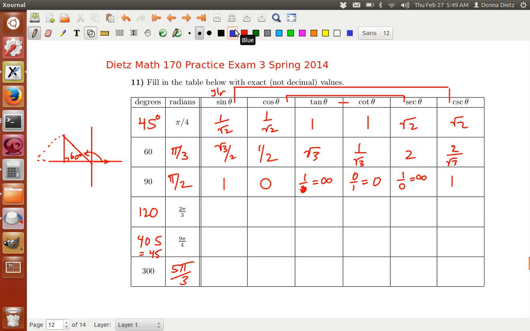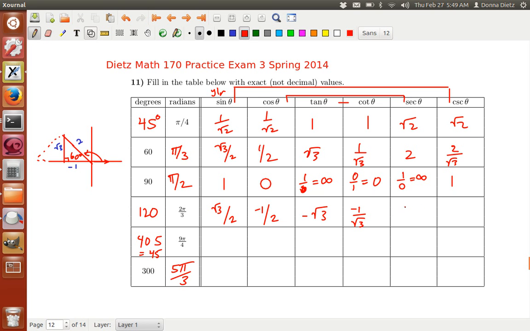But let's pretend that that's an equilateral triangle, in which case you have a 2-1 ratio between those two sides. We just calculated this. We know that's square root of 3 over here. And then the x is negative. So we can go ahead and label that. And triangles don't have negative sides, but x is negative for this example. Okay, so sine is y over r, no sweat. Cosine is x over r, no sweat. Tan is sine over cosine, no biggie. And then we want the reciprocal for this guy.